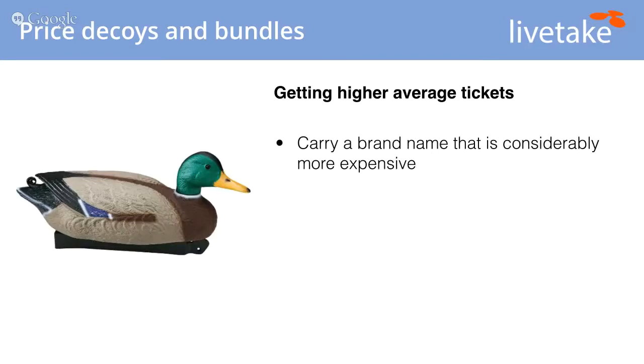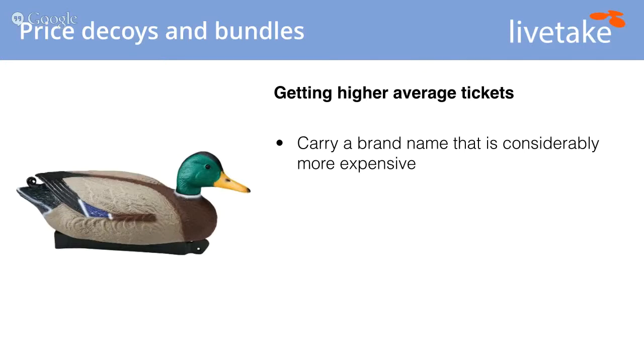So what you want to do is actually carry a brand name that's considerably more expensive than other brands that you have in that category. Let's again use the example of better. When you're in the better category, have something that's really expensive in terms of a brand, stripped down, by the way, doesn't have any bells and whistles, no accessories is what I mean by bells and whistles. And that one is a lot more expensive than the others in that better category that you carry.